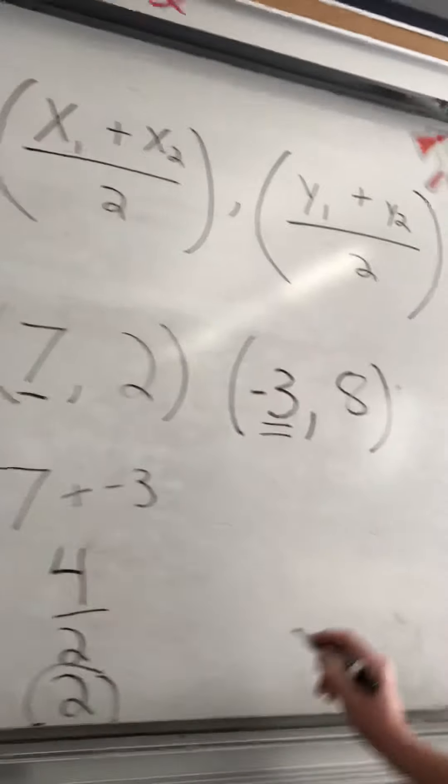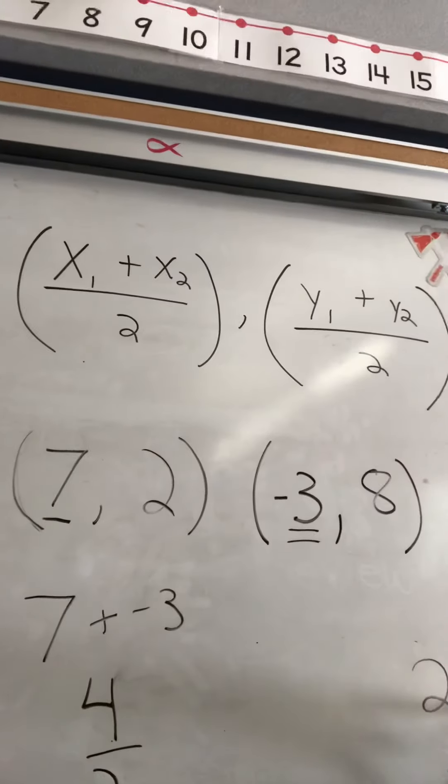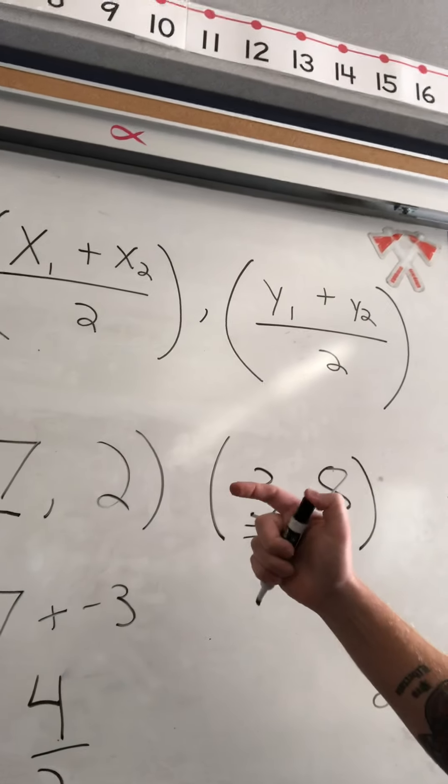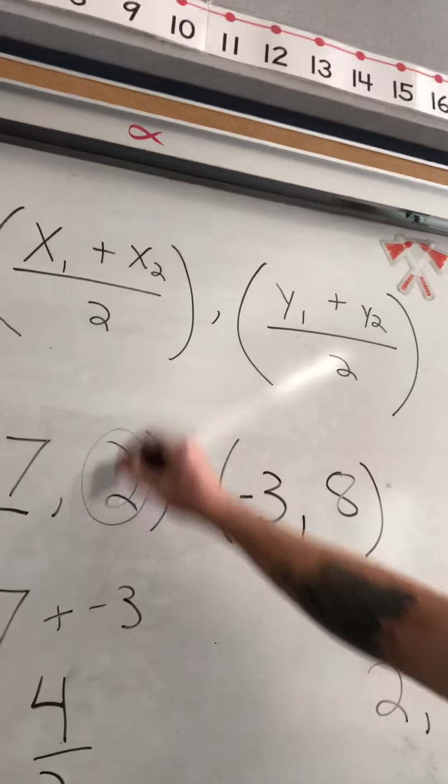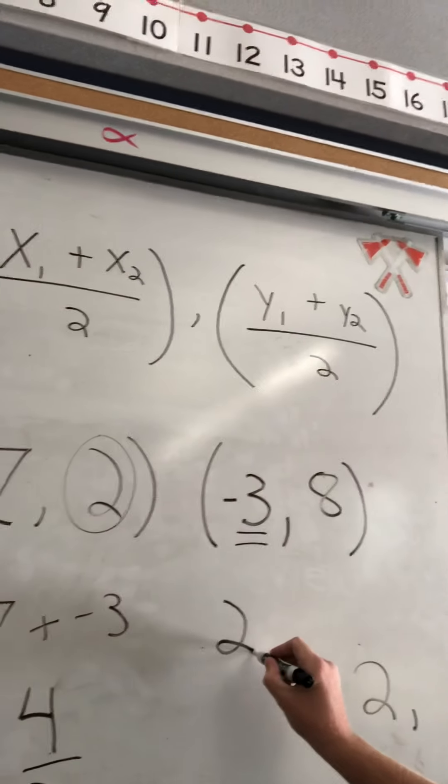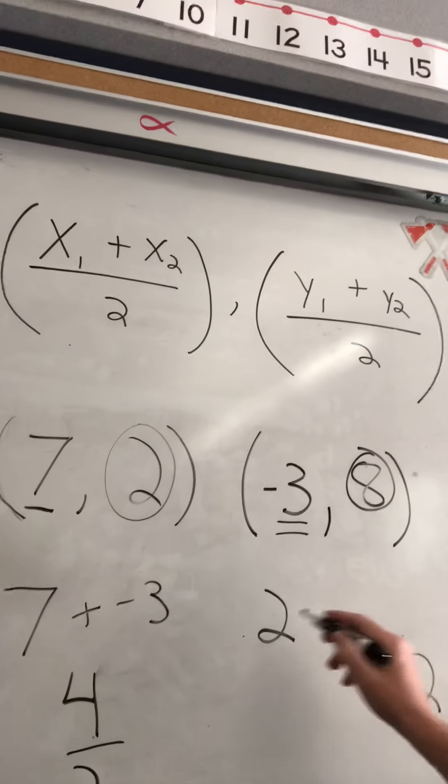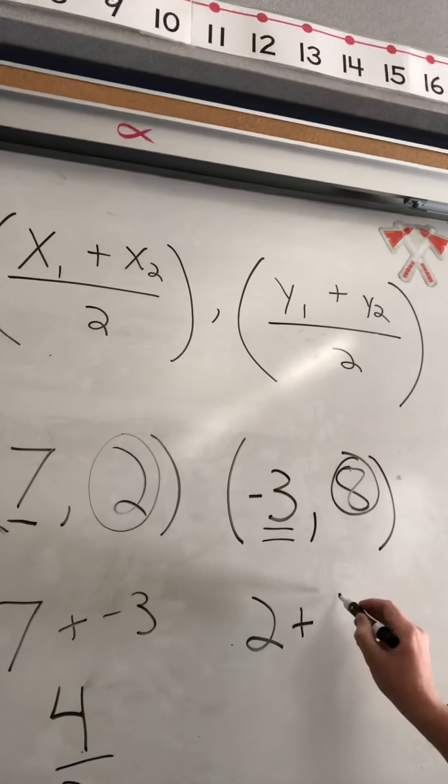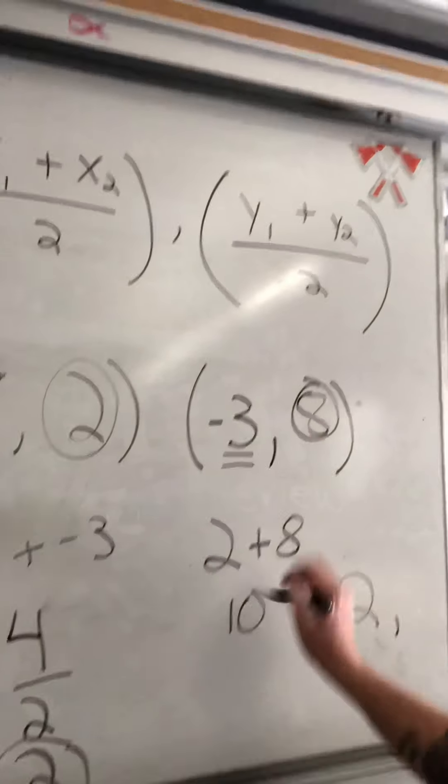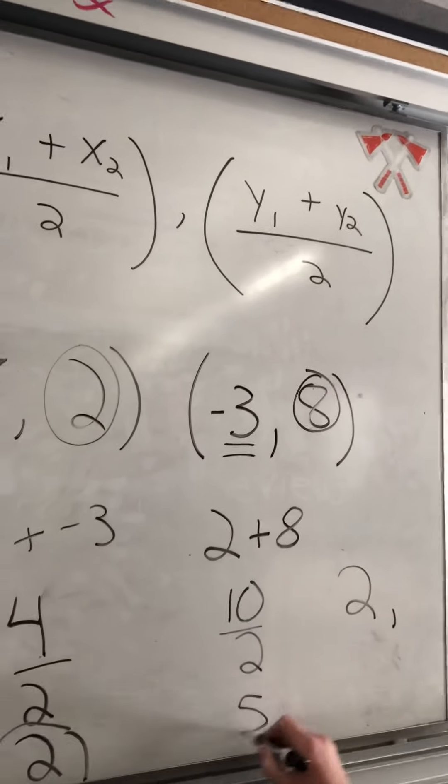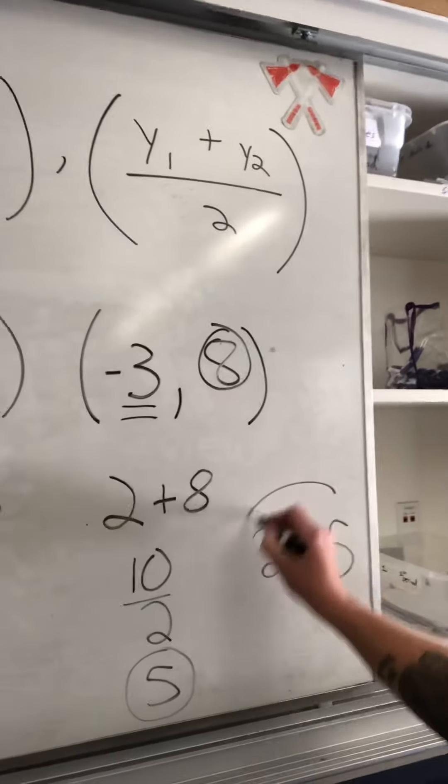So, I'm going to put that over here. 2 comma. I'm going to leave that blank because I don't know what my Y value is. All right. Sorry if the video is kind of weird, like moving back and forth and stuff. Okay. My first Y value, I'm just going to circle this one, is 2. So, I'm just going to write 2. My second Y value is 8. The second Y value of my other coordinate point is 8. So, there's my 2. I'm going to drop down my plus. Well, there's no minus sign, so it doesn't cancel out. That's basically just 2 plus 8, which is 10. 10. Don't forget 2 divided by the 2. 10 divided by 2 is 5. I just found out the midpoint coordinate pair of those two points. 2 comma 5. That is my final answer.